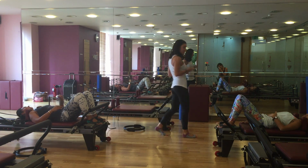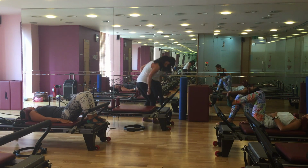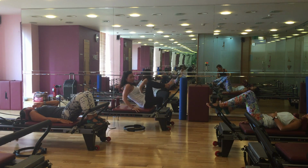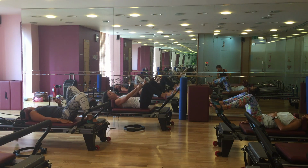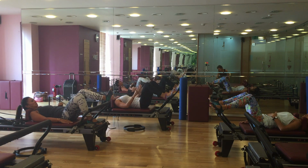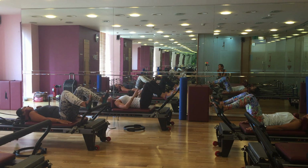So you guys can open up your eyes. And we're going to move on to your double leg and footwork. First off, starting with your heels in a wide position on the foot bar, your knees turned out and in line with your second and third toe. Your arms are resting on the carriage, and try and maintain that neutral pelvis and neutral spine.